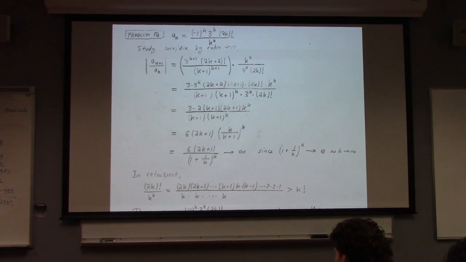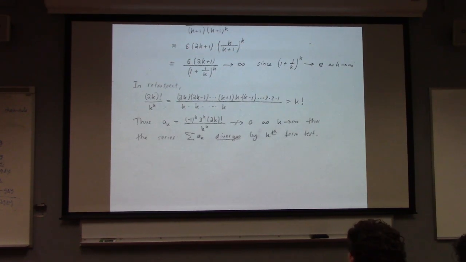I'm not sure I ever said it. So in problem 12, in my solution here, I could stop right here and say, okay, this works out to infinity, therefore the original series diverges. And then this argument down here shows you that you didn't really need to do the ratio test.